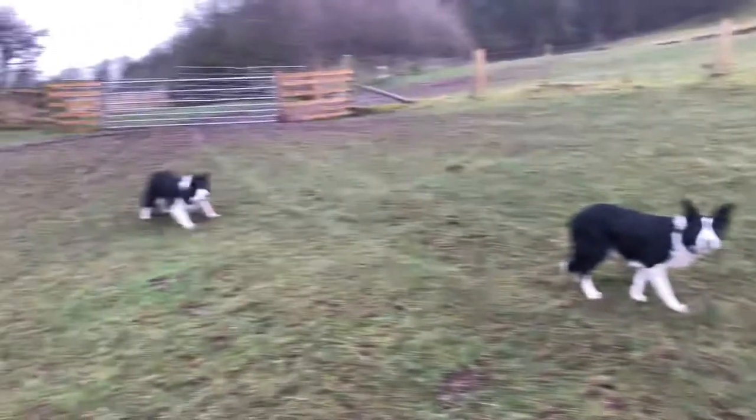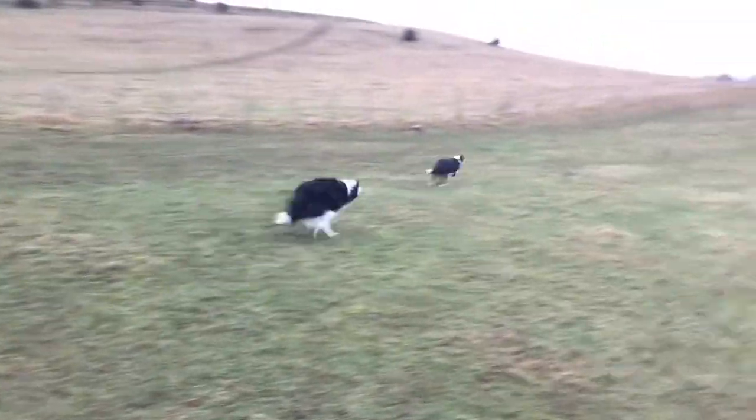As well as this, we also want to look at adding width to Echo's outrun and sort of almost adding completion to it, because when the sheep are at a distance, Echo seems to stop on his outrun when he becomes level with the sheep instead of going the entire way around the back to where he should be. So him following another dog will make him follow them the whole way around, which will hopefully get that idea in his head. And in this, he improved fairly quickly. The first outrun he did where he would normally stop and undercut the sheep, but then after that he got the idea of going the entire way around the sheep. And this video is a really good example of Echo stopping short on his outrun.